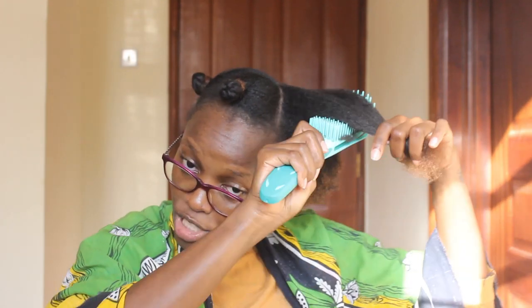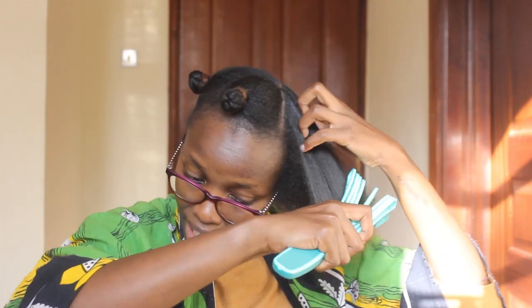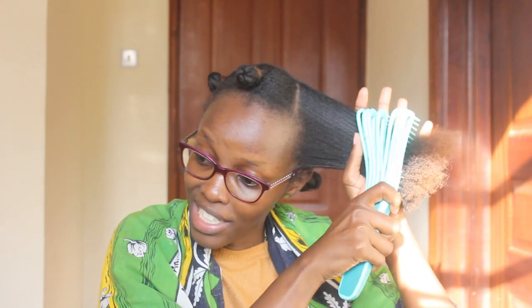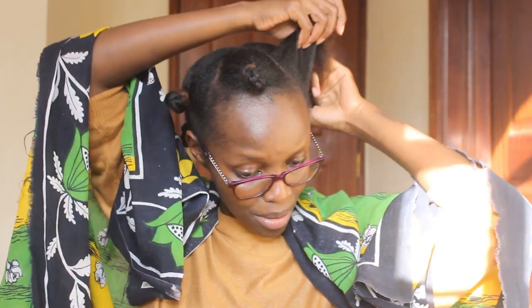I'm not saying that the brush is not effective, it is, but when I compare the amount of time it's taken for me to detangle right now, which is like my entire head, which has not been detangled in over a week, for less than 10 minutes, I'm all about saving time right now. So I'm saying that these purchases, for me at least, are worth it from the first impression. If that's the amount of time it's going to be taking me to detangle my hair, I can detangle my hair comfortably, I can style my hair using shorter time or whatever, and I'm quite excited about that.